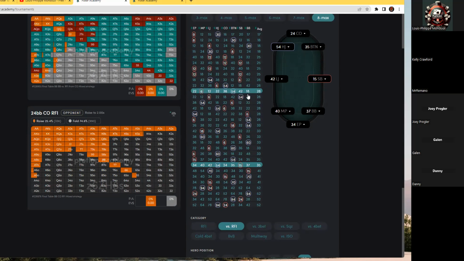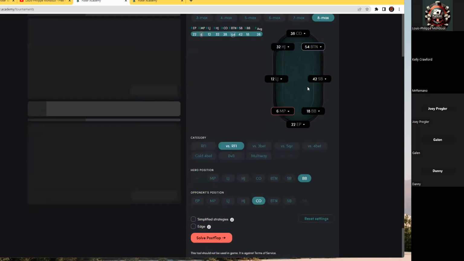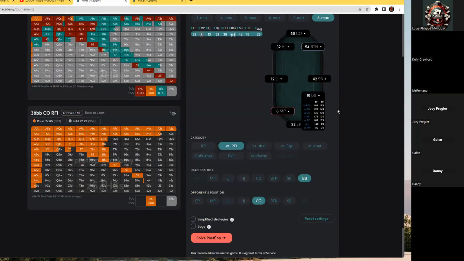So look at the risk premium for the button here and for the big blind. The big blind versus the button is 15. Okay, it's the highest at the table. Versus the button should be non-existent. Perfect, so this is non-existent.